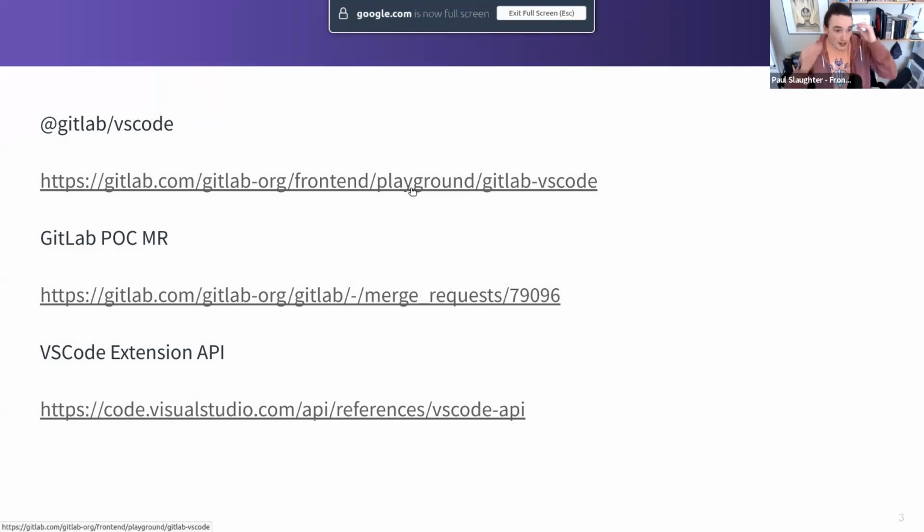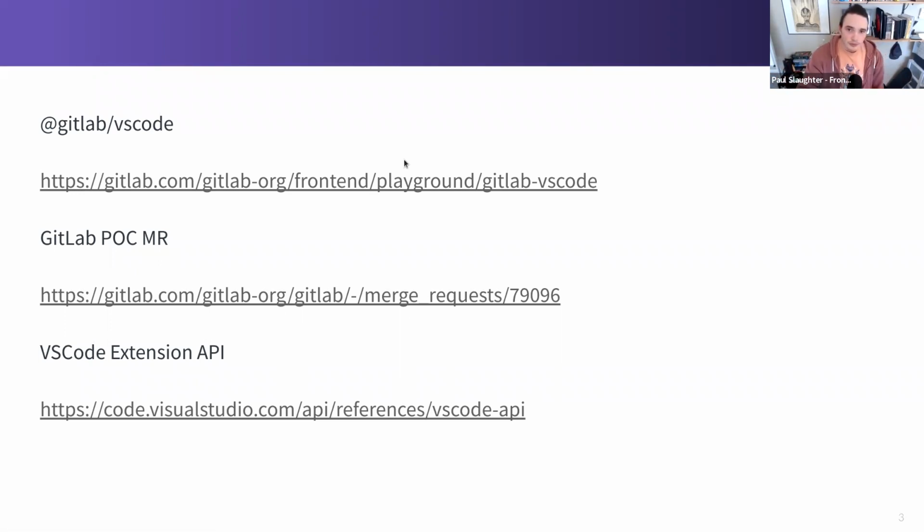If you want to take a look, the top two links are the code changes for this effort. There is the GitLab VSCode package, which we're going to dive into in a little bit, and then there's the MR for hooking it into where the Web IDE is currently loading this package.